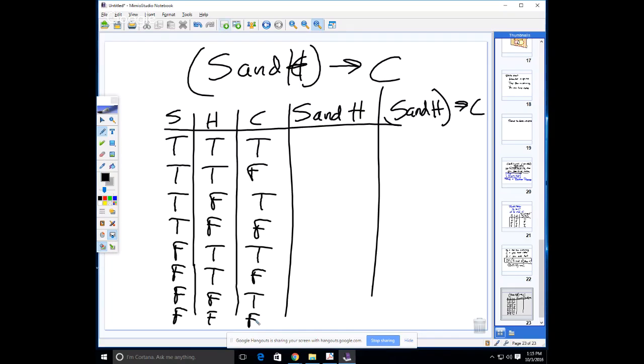All right. And I'm only focusing on the S and H, so C stays silent. It has nothing to do with it. For "and" to be true, what has to be true about the two things I'm playing with? They both have to be true, yeah. So as long as S and H are true, the "and" gets to be true. But as soon as one of them decides to not be true, the whole thing is stuck being false. So "and" means both conditions have to be true to stay true.